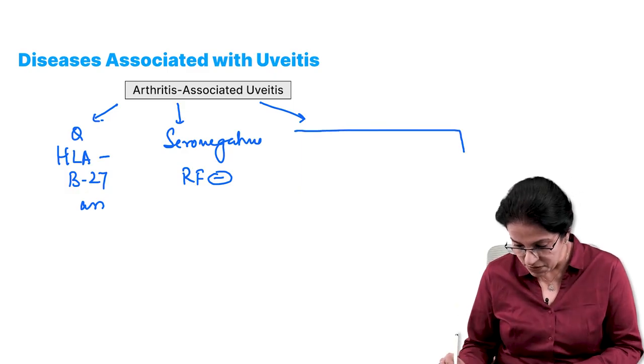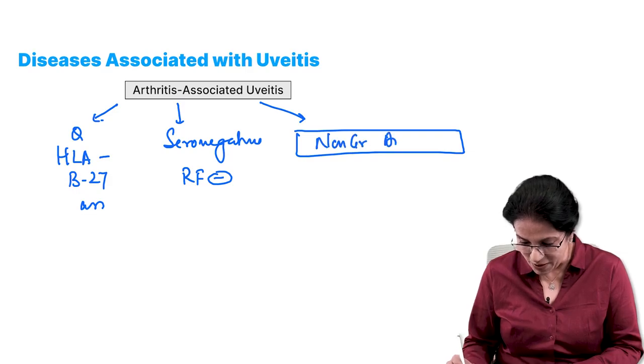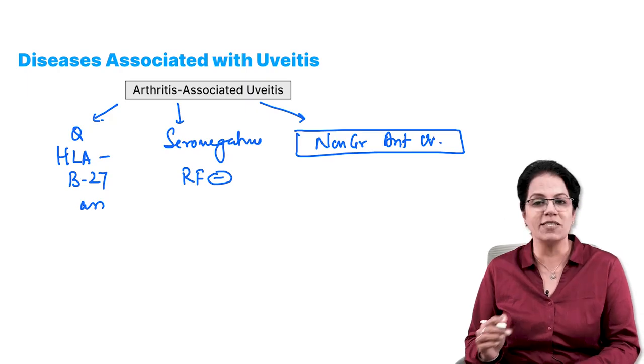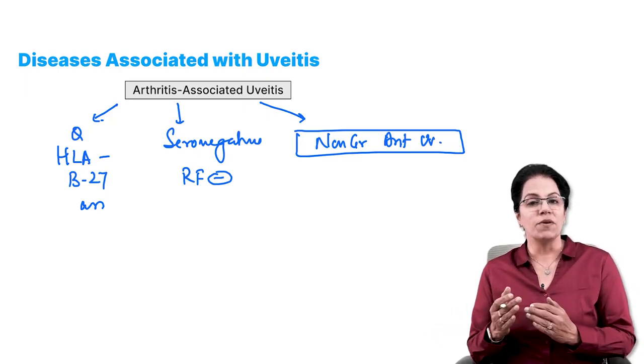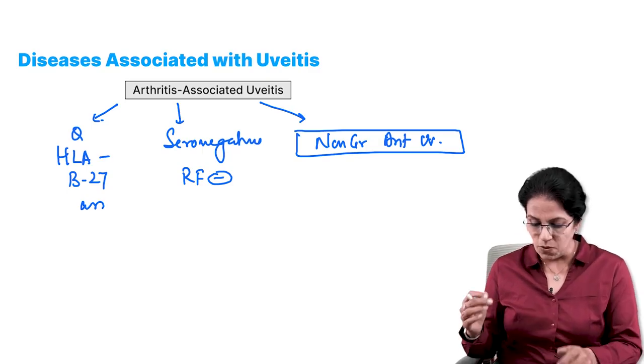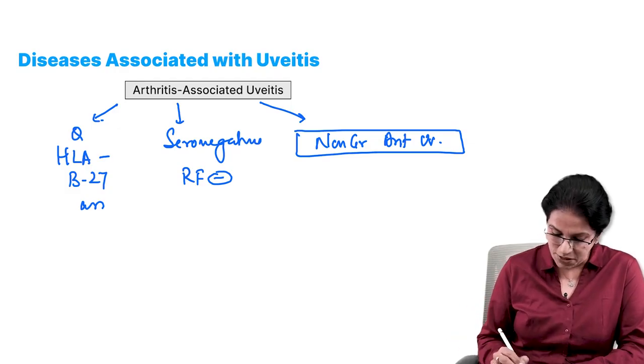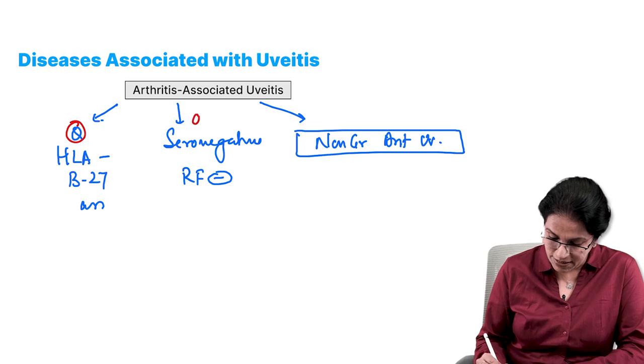In the box, all of you, non-granulomatous anterior uveitis. So, I don't need to repeat the whole features of anterior uveitis here. We know what we mean, right? So, this becomes a very quick way of learning. When you say these three points, let us put a Q here. This is also an exam question, this is also an exam question, and this is also an exam question.